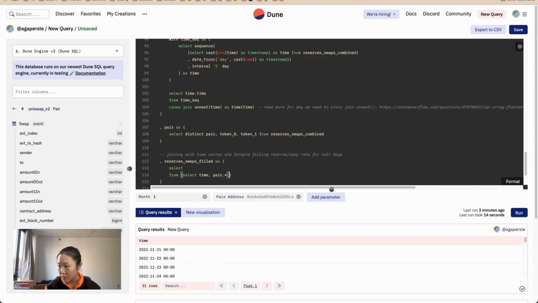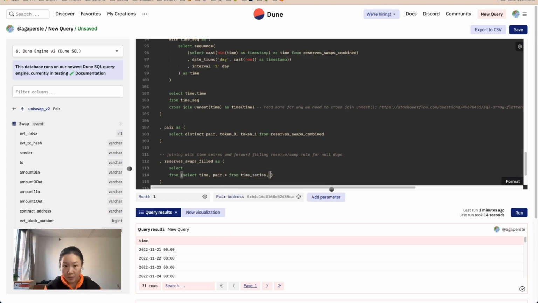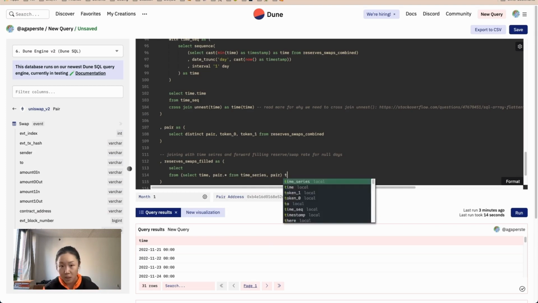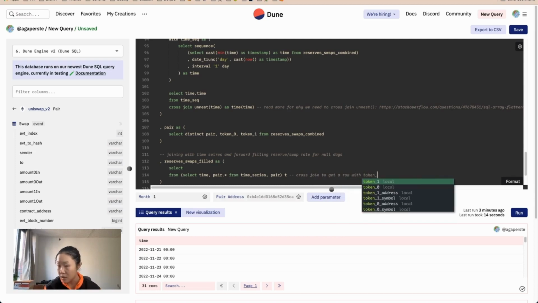We want to cross join them, from time series, pair, and then we have to give the subquery a name, t, and here we're just doing a cross join to get a row with token 0 and token 1 info for each day.